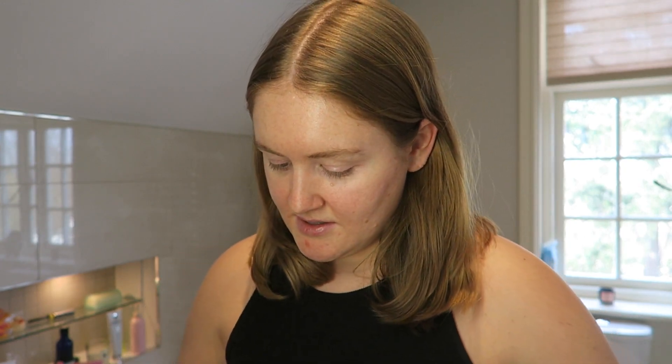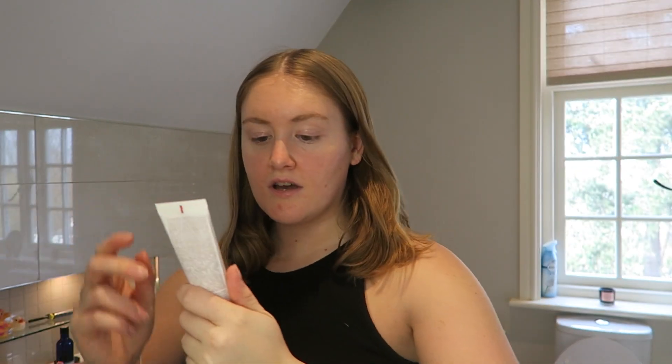I also got the Vitamin Nectar Vibrancy Boosting Face Mask - it's like an orange jelly and it basically just brings a bit of life back to your face. I bought the Sugar Strawberry Exfoliating Face Wash, just on my pores. And then my favourite thing I bought from Fresh, which I've used three times already, is the Black Tea Firming Overnight Mask. This is incredible - my skin has never felt this baby soft before. I think this is the Chinese New Year Limited Edition packaging, which is stunning. You put this on before you go to sleep and it makes your skin feel like silk. It also has firming effects, which is great because I'm going to be 28 next month - I need to stop the ageing process.